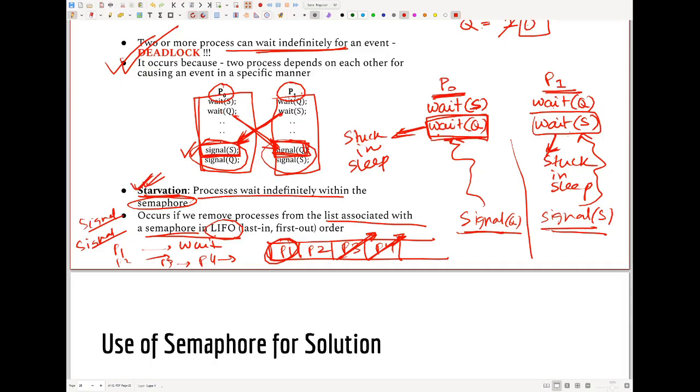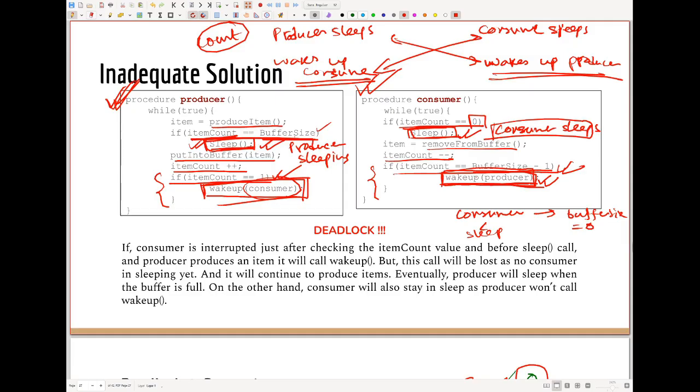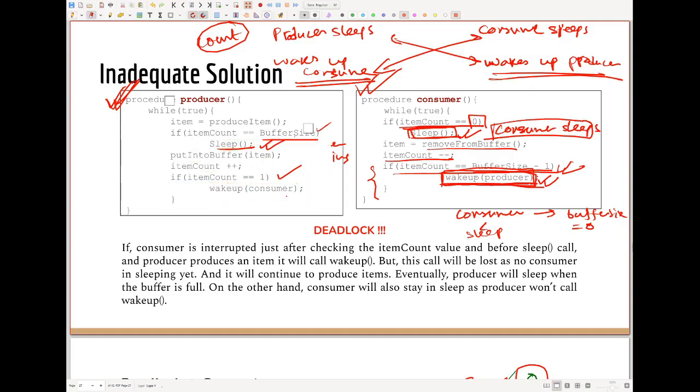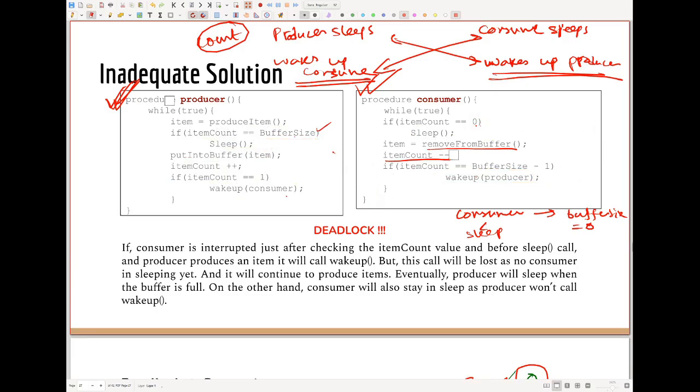So we learned about deadlock and starvation. In this code there is a case where deadlock can happen. Let's say initially the consumer is scheduled.